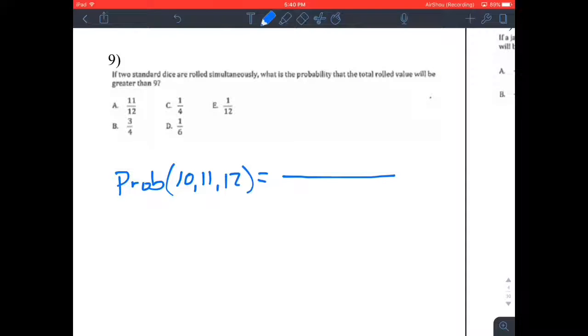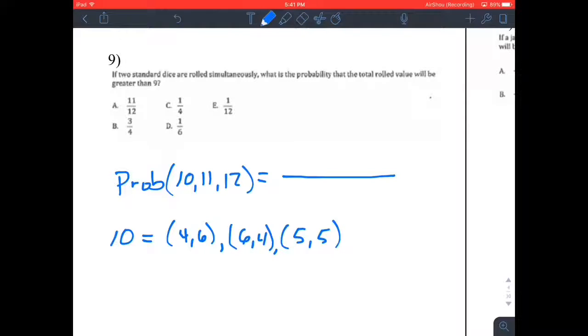Let's figure out how many different ways can you get a 10 on a die. You could have, let's see, a 1 and a 9, it won't work because the die only goes to 6. 2 and an 8 doesn't work. 3 and a 7 doesn't work. There's no 7. 4 and a 6. So you could get a combination of 4 and 6. Let me write this differently. Let's do an ordered pair. That's one possibility. Or you could get a 6 and a 4. Those are two different things. Or you could get a 5 and a 5. 3 different ways you could get a 10 on 2 dice.